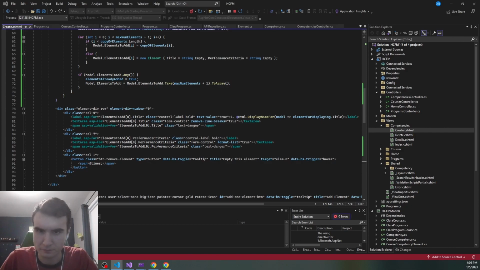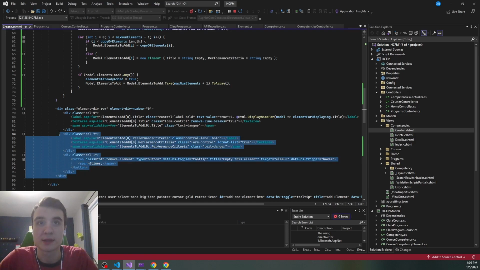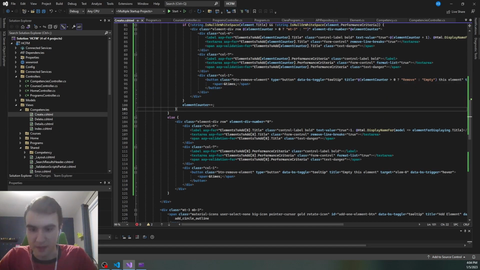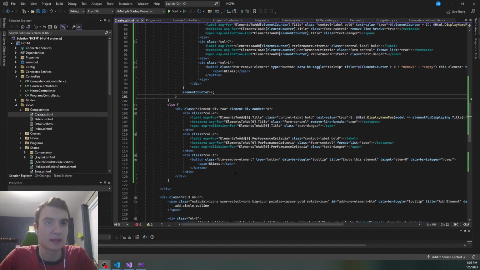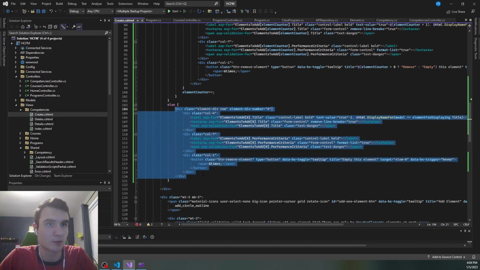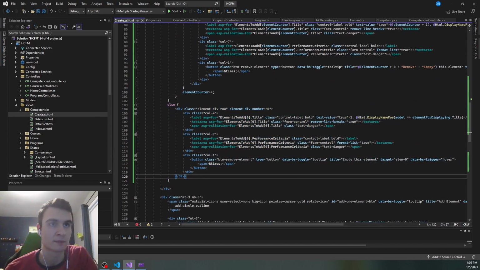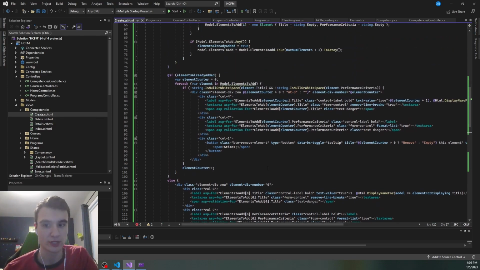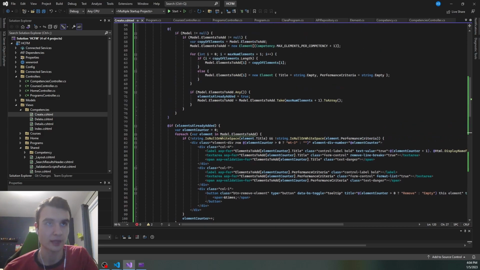But yeah, here's what I did. Here we go. I think I replaced this, right? Yeah, okay. I'll have to restart this. Let me explain this code here. So we have the same thing as before. This is what we had before, just element div number 0. So this is an else clause, which gets called if you had no elements already added.